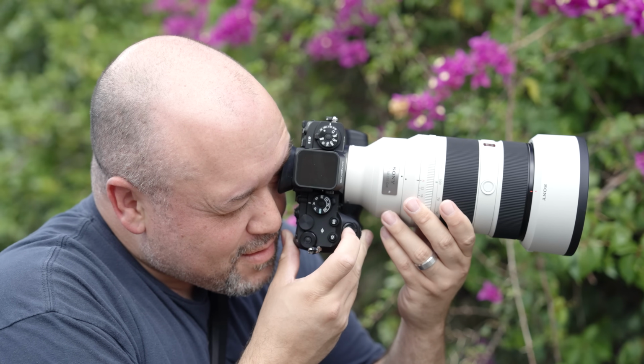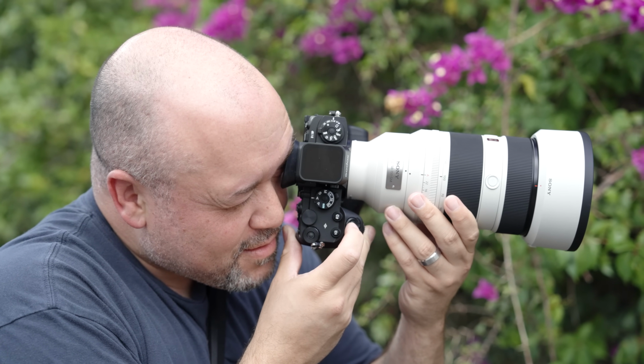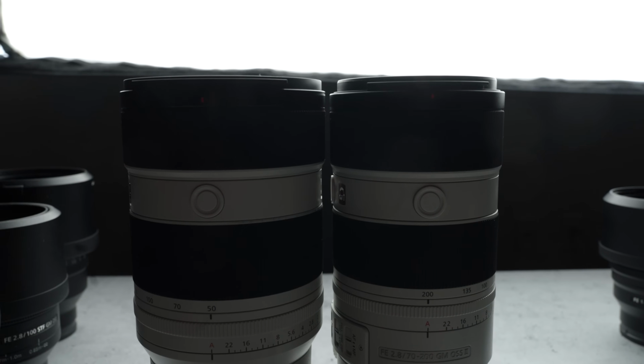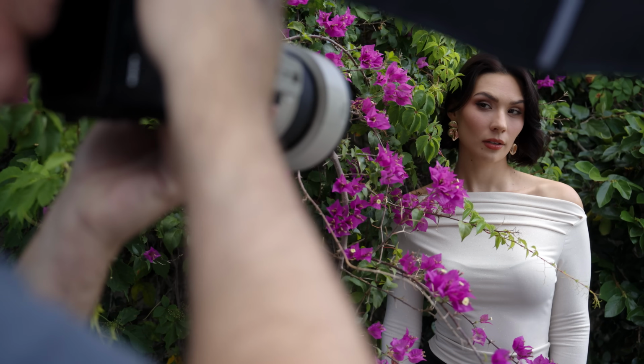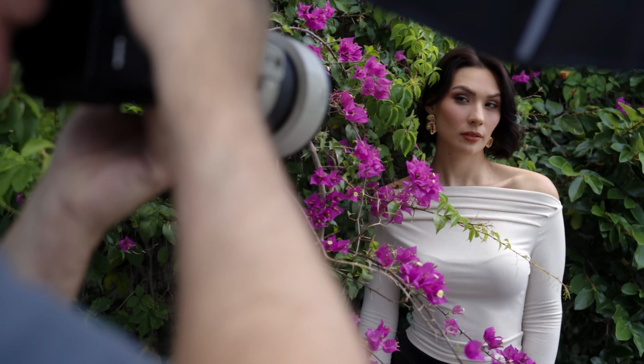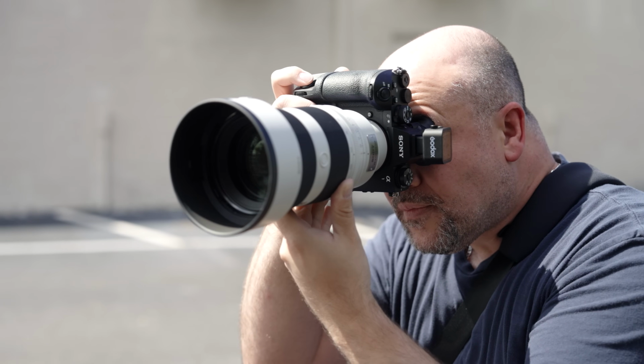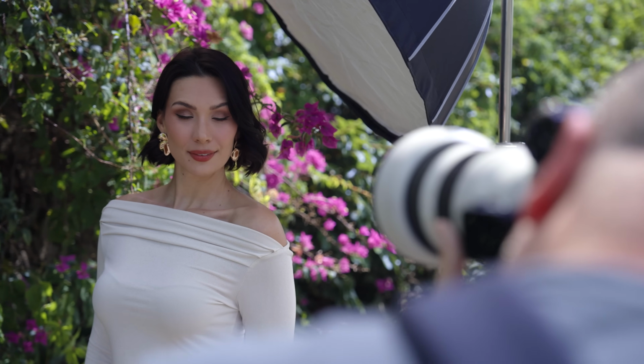The lens weighs in at 1,340 grams without the tripod mount, and it has a similar length to the 70 to 200 f2.8 GM2 lens while having a slightly larger diameter. It's also weather sealed with a fluorine coating on the front element, and that helps to repel things like water, oil, and other contaminants. Inside, you'll find all of the magic sauce that makes this lens awesome.